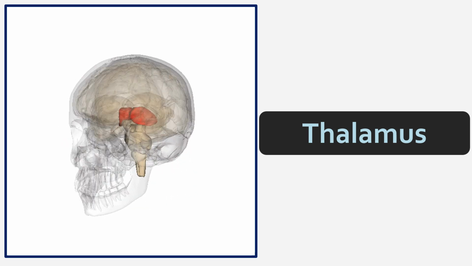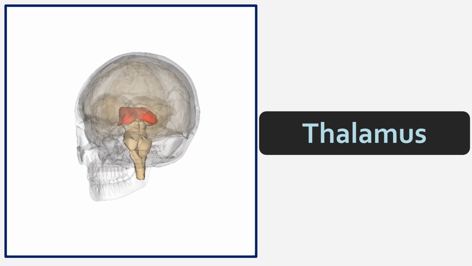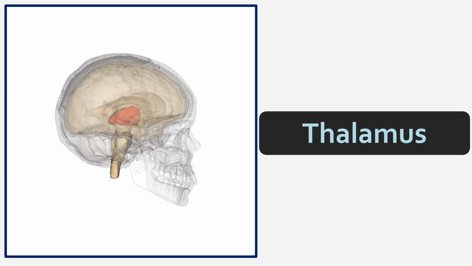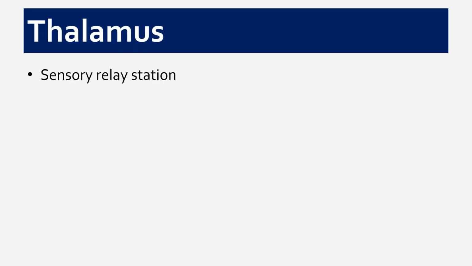And the thalamus is really, really important for the processing of sensory information. So we'll talk in textual terms about what it does. Very simply, it's a sensory relay station. It filters out irrelevant sensory information and lets through what it considers to be relevant sensory information. It integrates incoming sensory information, so information about touch, pressure, pain, visual, auditory, and so on. Some of the integration of those sensory streams is done in the thalamus, and some of the prioritizing is done as well.